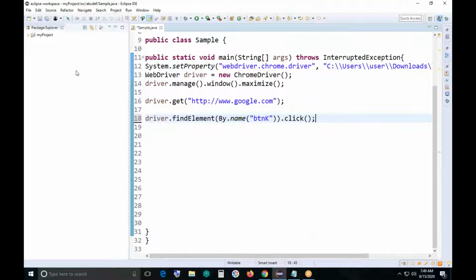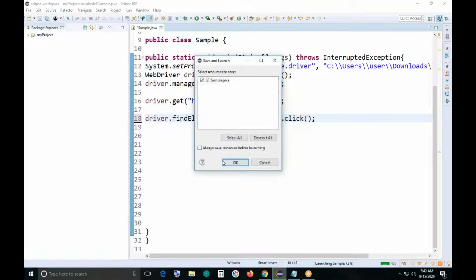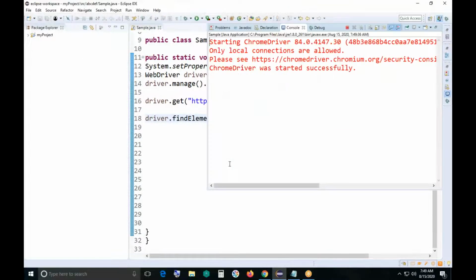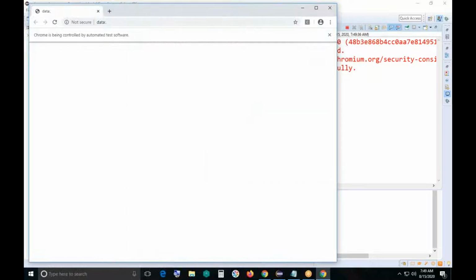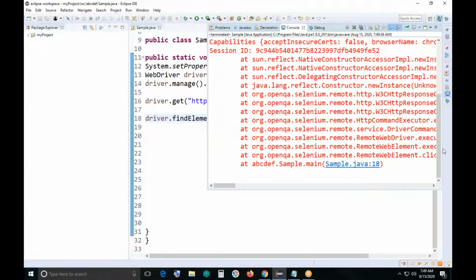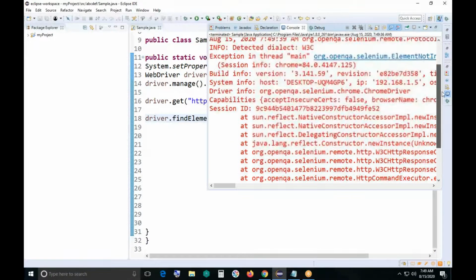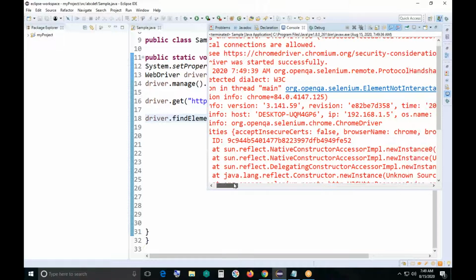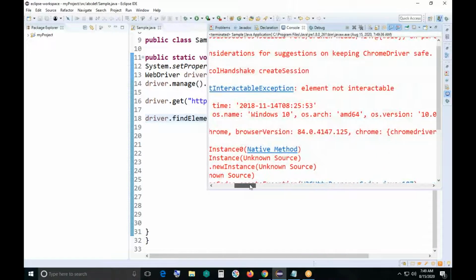Just a minute. Run it. What is it showing? Element is not interactable.